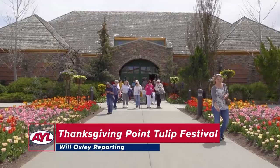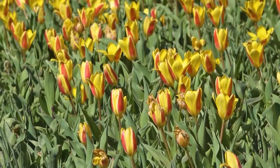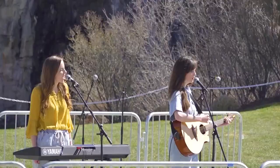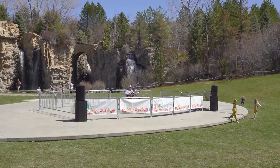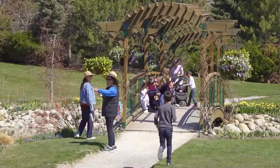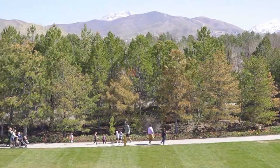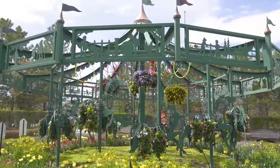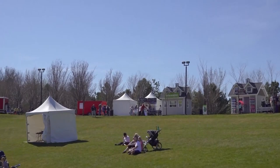The Thanksgiving Point Tulip Festival imports thousands of bulbs from Holland to bring a vivid springtime event to Ashton Gardens. Over 300,000 tulip bulbs are planted each year. As the weather warms, people are excited to be outside exploring the vibrant flowers on display throughout the festival. Live music performances on weekends, stunning landscaping, and 15 themed gardens make Ashton Gardens a 10-out-of-10 destination.